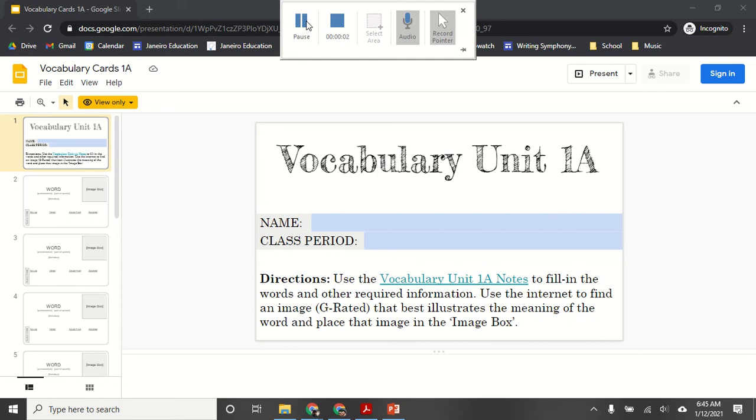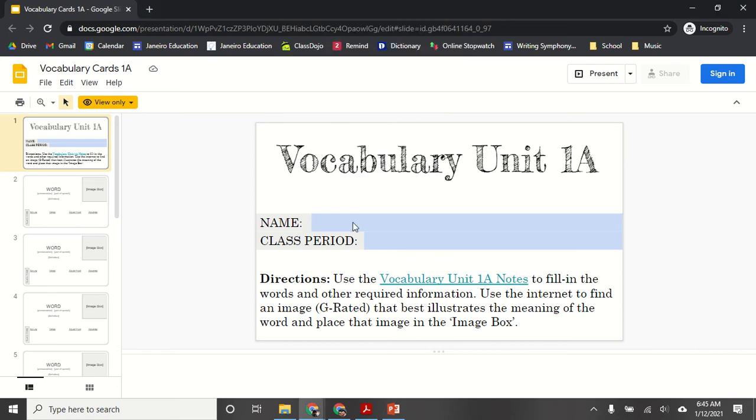So your teacher has sent you a link to a Google file that they want you to open and complete. However, you're not able to type on it and you can't complete it. First thing to look for is right here, we see where it says view only. That means that this version of this document is just for you to view. You can't actually work on it.